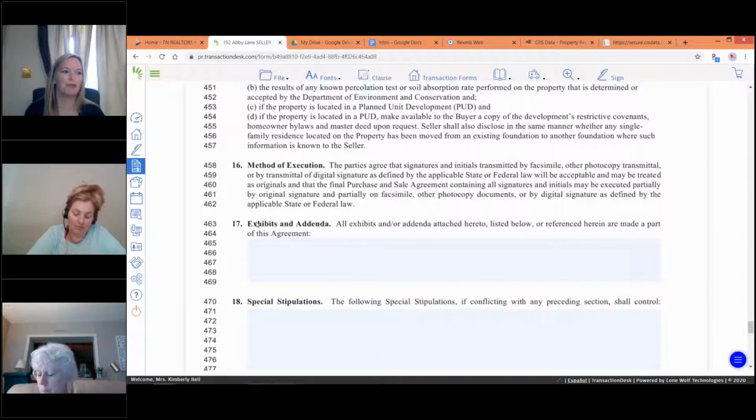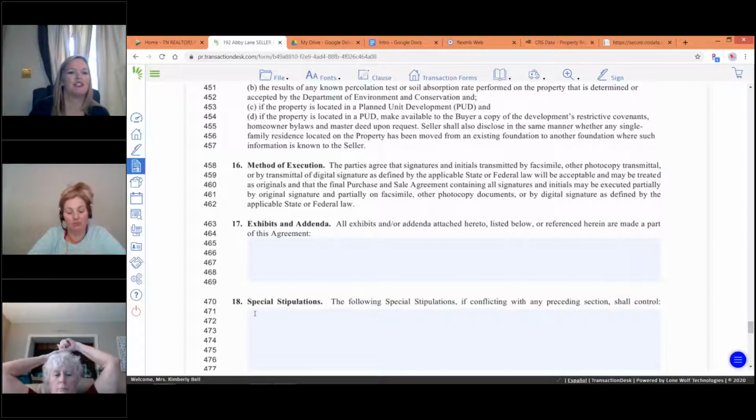Some people say, well, you should put lead-based paint there. Well, it says under the lead-based paint that the lead-based paint addendum is part of this agreement. So why would you put it there? Right. It already says that it's part. But say that you needed to do an FHA-VA amendment to the contract, it doesn't say that. So you'd put it there. Okay. And then anything that you feel like needed to be put.